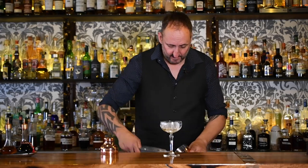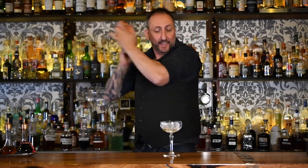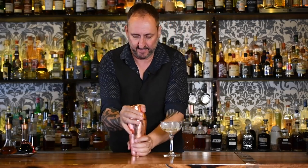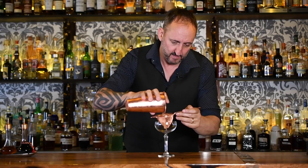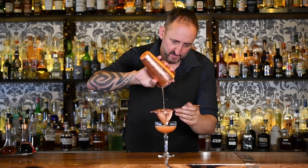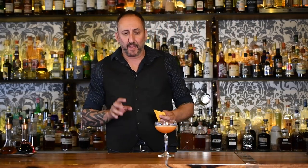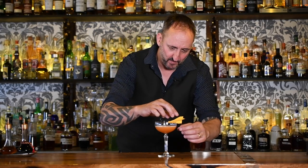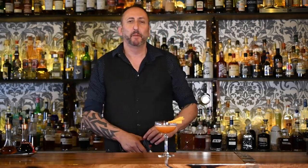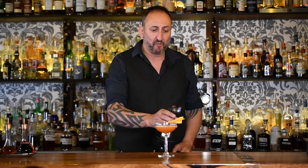Add some ice and give it a shake. It is double strained into a chilled cocktail glass. I would normally use a smaller cocktail glass — as you can see it looks a little bit short. But I'm going to do something a little bit different for a garnish. Normally it is a paper plane, but we like doing a little bit of theatre here at the 18th Amendment bar, so we're going to make this paper plane pretty much go up in flames. And there you go guys — that is the Paper Plane.